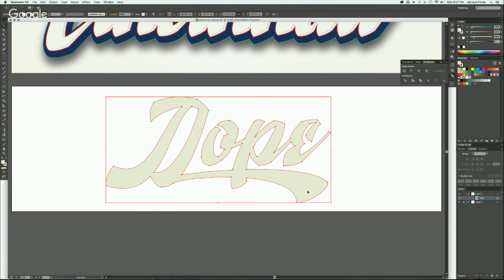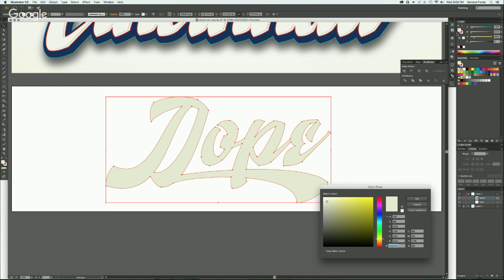Now, what I'm going to do next is recreate the bevel. So you're going to hit Command C, and then the next thing you're going to do is hold down Shift, Command, and V. What that does is it pastes it in place. And you can see that right over here. You have your base, and then you have your base. I'm going to change this to bevel so I know what I'm dealing with. And at the same time, I'm going to change the color. I'm going to go a little darker.